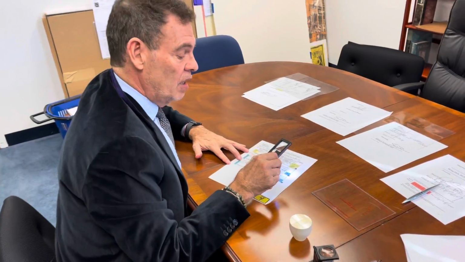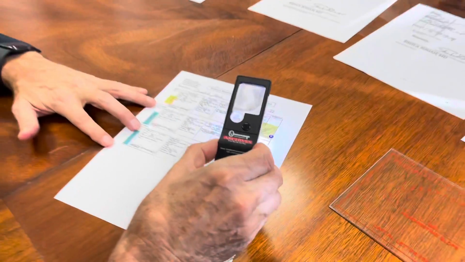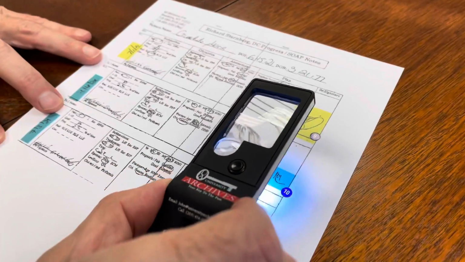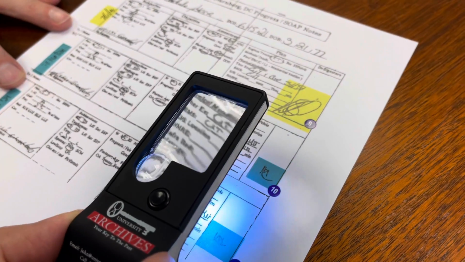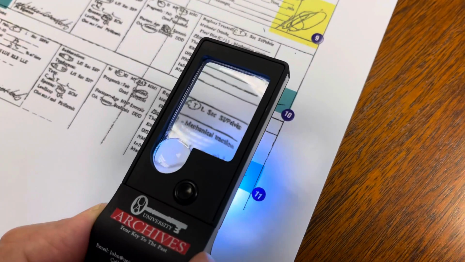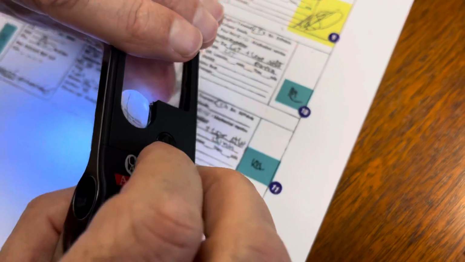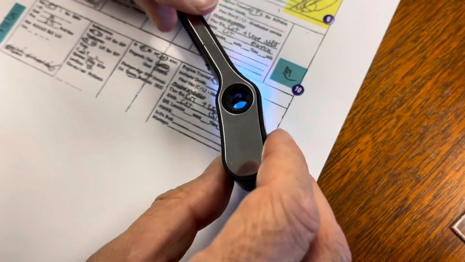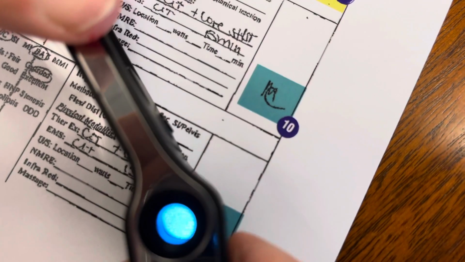So here are some of the tools that I use when I'm examining documents. And it could be as simple as just this magnifier. And I'm able to look at and study the signatures and the formation of the signatures. But this device also has a microscope, and I could get really close.